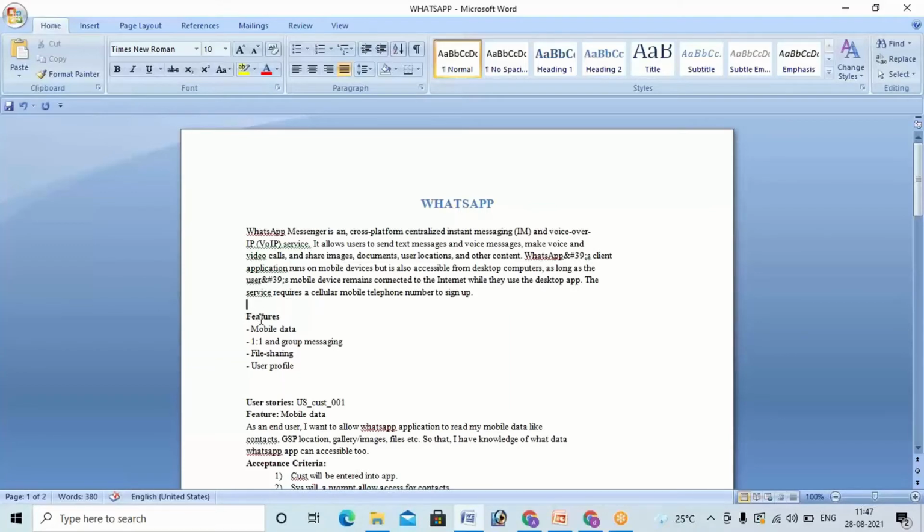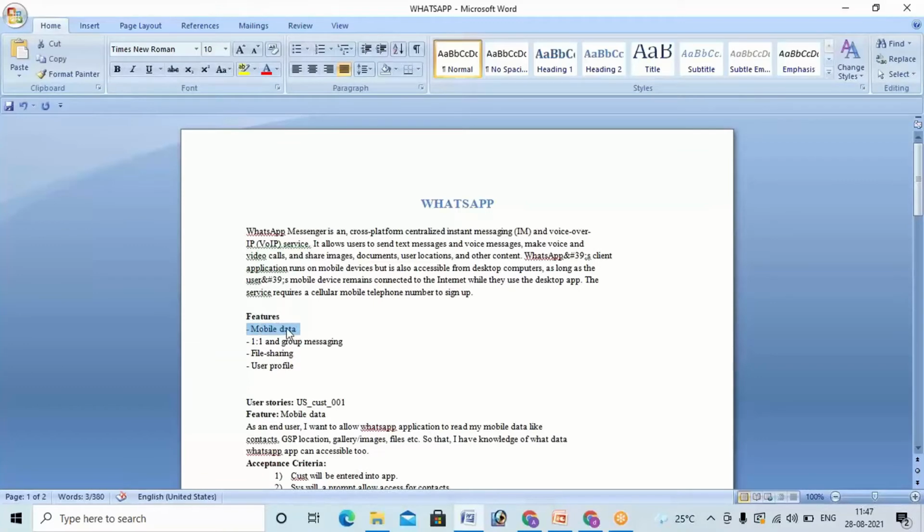If a client is requesting mobile data, one-to-one or group messaging, file sharing, user profile, this sort of thing is called an epic. For this mobile data, I will have multiple user stories. So let's try to create an epic here.